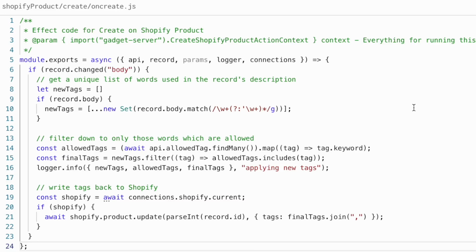The important thing is really the parameters that this function takes. API contains references to our data models, and record has the reference to the current product that was created. And finally, connections gives us a method to write the changes back to the Shopify site.